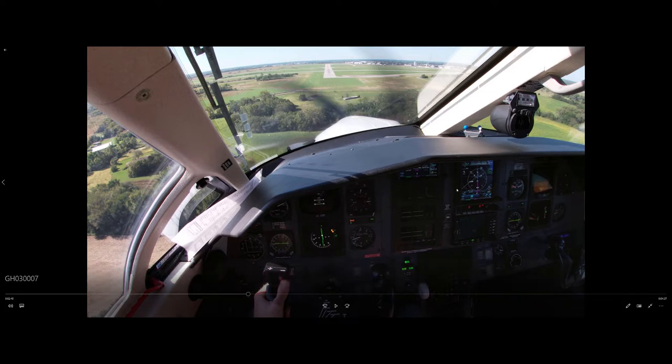To answer the question: in the PC-12, you very rarely use reverse thrust on landing. There are a couple of reasons for that, but I would say I only used reverse thrust in the PC-12 in maybe one out of 20 landings. You do use beta every single time, and beta is sufficient to slow the airplane down without really even touching the brakes.